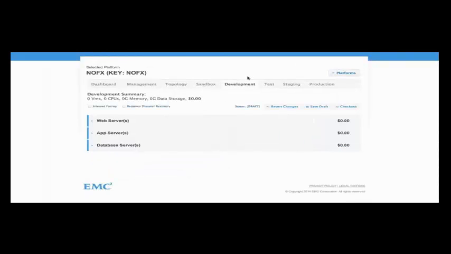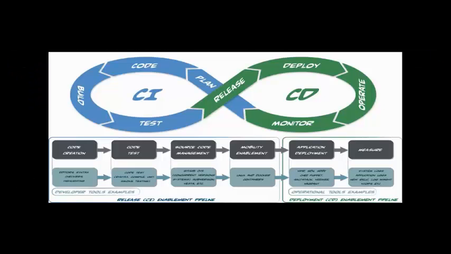Now that we have a well-defined topology, we can be ensured that all instances, be it development, QA, or production, are consistent. Let's start with the development environment instance. Continuous integration environments are used in DevOps to automate build, test, release, and deploy processes. When code is checked into a source code managed repository, build software scanning this repository notices the new code and automatically builds and redeploys the resulting application within the environment.